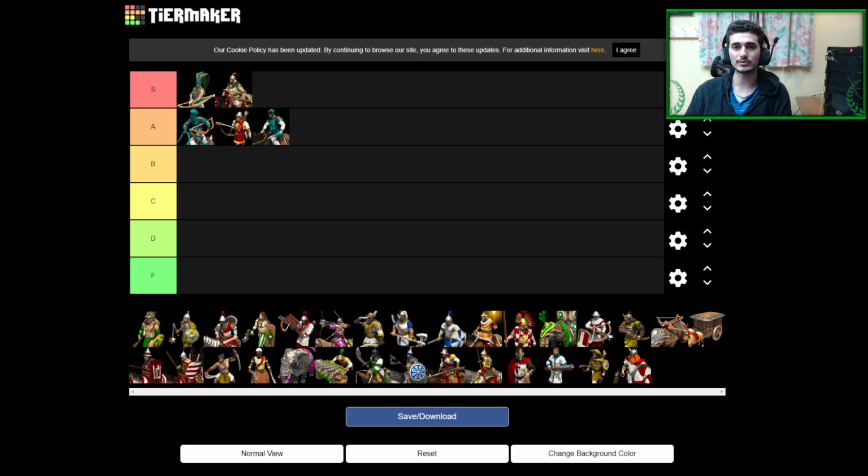You need range units to be able to deal with this unit, and not only range units, I'd say you probably need range units and the Ballistics upgrade to be able to chase them down as they run around your base. The reason why Arambai are so strong in general is because you don't need a lot of upgrades for them to get going. So yes, they're quite costly. I think they cost a little bit more than, say, a Camel Archer or a Mangudai. Could be wrong, because they've gotten a lot of cost changes recently.